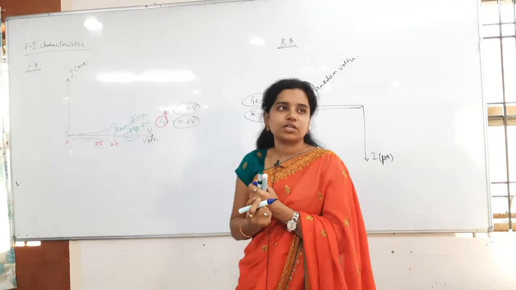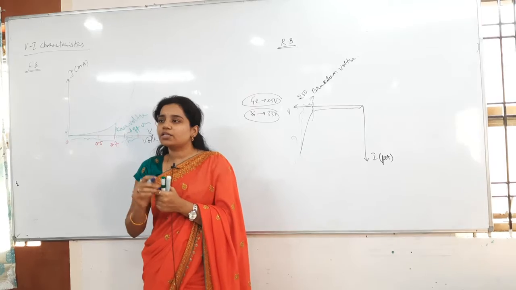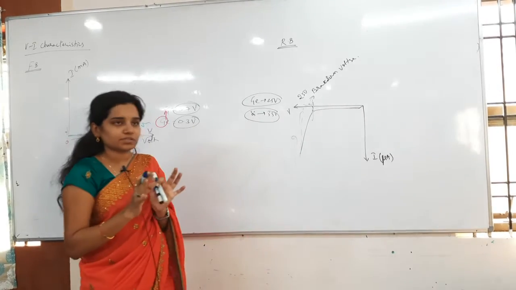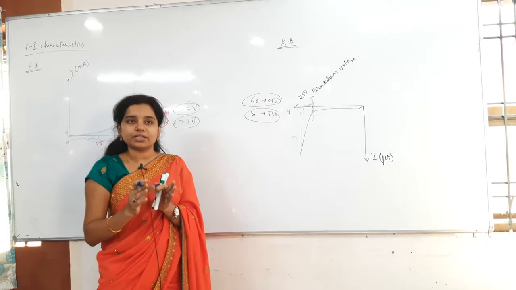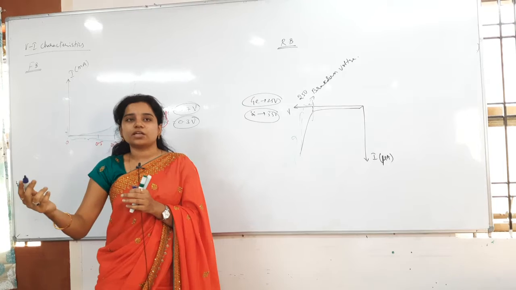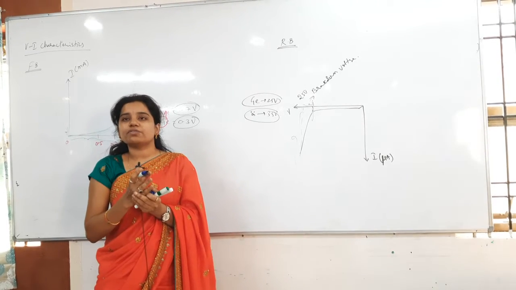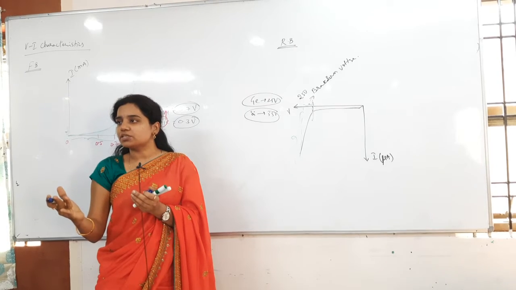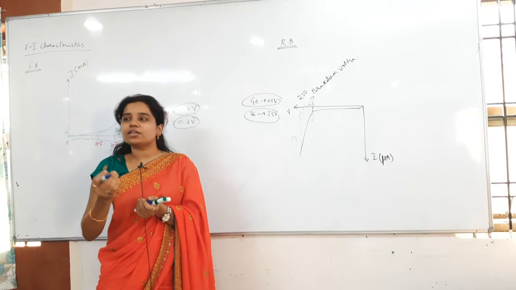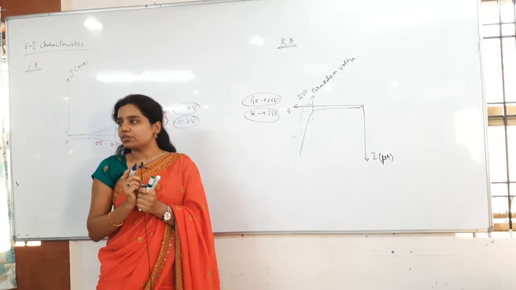In this breakdown, we will have two types again. One is Zener breakdown, another is the avalanche breakdown. So what is a Zener? Just definitions matter, that's it. The definition is also important. In that, one point will be there, in which kind of doping we get which kind of breakdown. Whenever highly doped PN junction is there, Zener breakdown will be there. Whenever you take the lightly doped PN junction, at that time avalanche breakdown will be there. That point is very important.